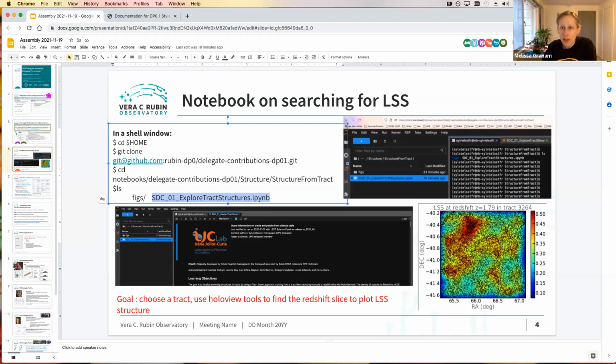It will be in the structure from track directory, and you'll know you've opened the right one because it'll look like this. Somebody's put a picture of it for you.